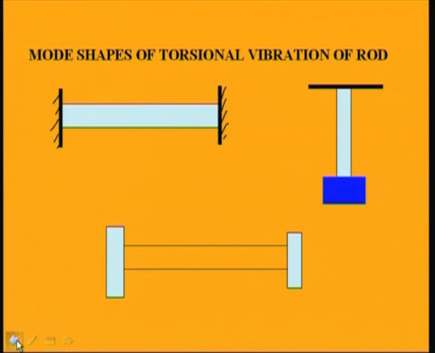In addition to this, I will tell you about initial value problems, and also briefly about forced vibration, and how by using the modal analysis method you can study the forced vibration of a continuous system. To start with, let us find the mode shape of this fixed rod. Already you have found the equation of motion for this rod.